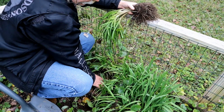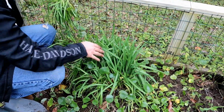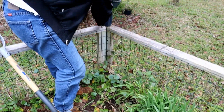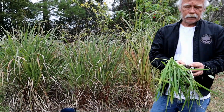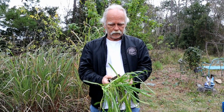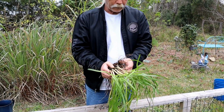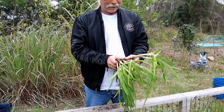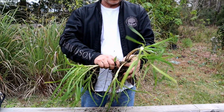All right, there you go. And then I got this whole bunch here that's growing and will hopefully continue to spread. Let's take them over here. Now here behind me you'll see my lemongrass. I did the same thing with that. That's how we spread the lemongrass as well: just taking bunches, separating them out, and then replanting the bunches with the ones with roots on them.